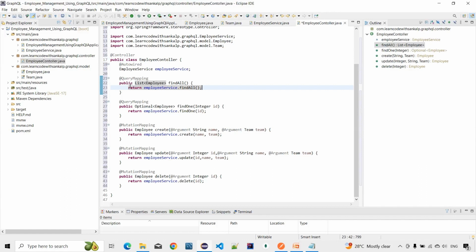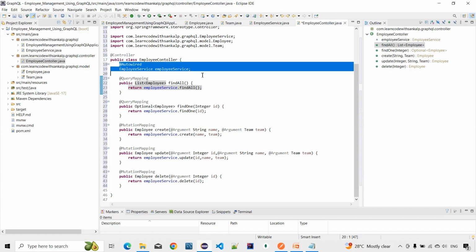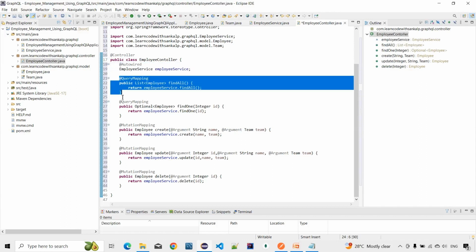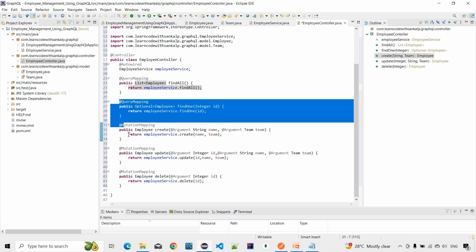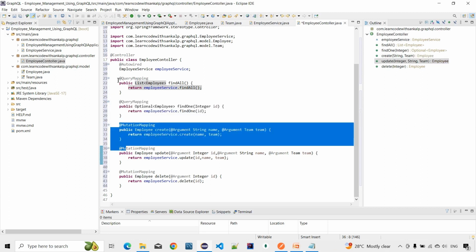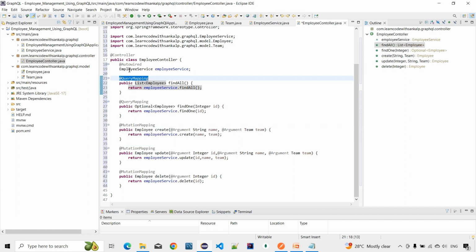We inject the dependency using our service layer, and after that we call the service method. No complex logic, guys. And here is the unique thing: we are using the QueryMapping and MutationMapping annotations. So here we can understand that we have not defined any REST endpoint. We have only created methods and defined our GraphQL annotations here.